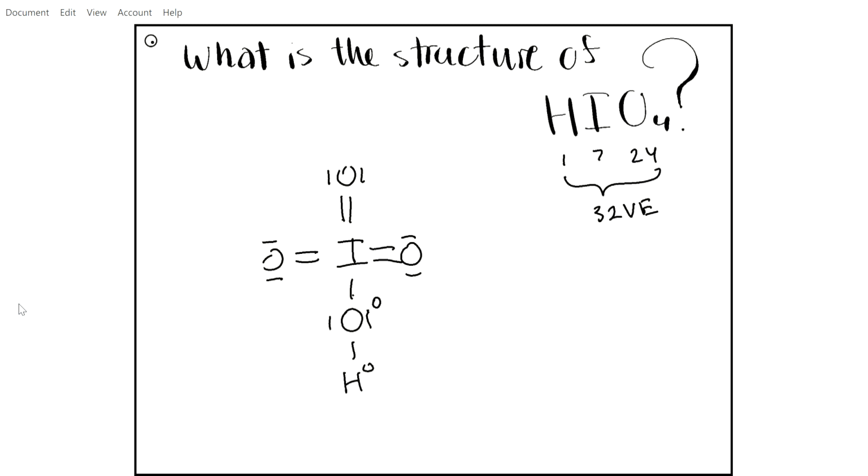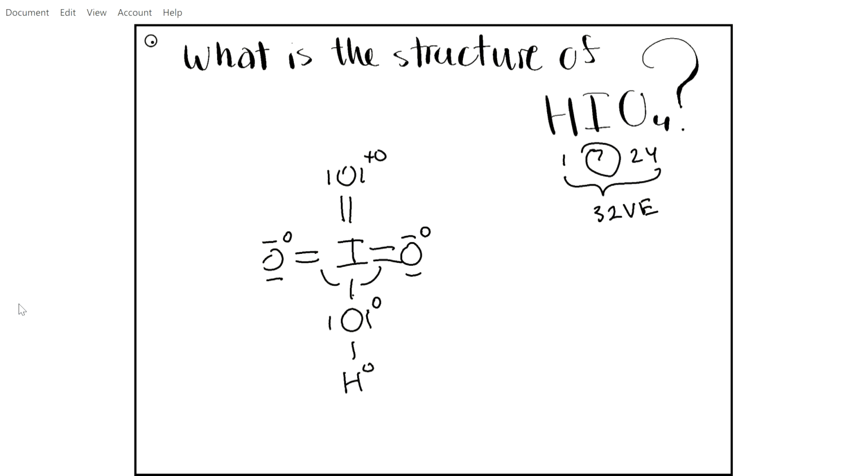So let's continue, right? Now let's measure the charges. So oxygen here has inside of its little circles 1, 2, 3, 4, 5, 6. 1, 2, so that's 0. Plus 0. 1, 2, 3, 4, 5, 6. Another 0. 1, 2, 3, 4, 5, 6. Another 0. And these guys already had zeros. And now we're going to count iodine, right? Iodine is a halogen. So it has normally 7 valence electrons. So 1, 2, 3, 4, 5, 6, 7.